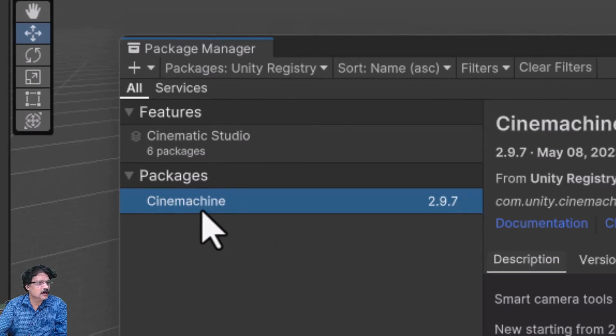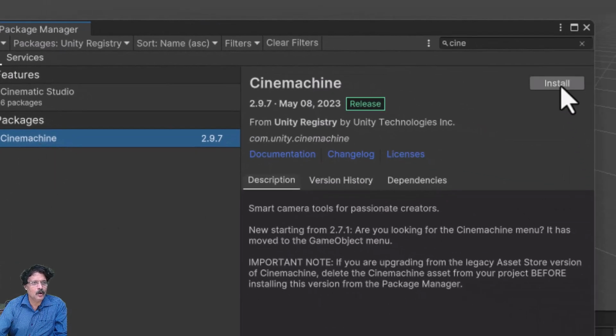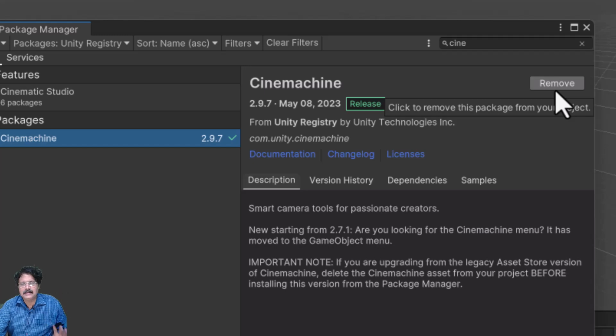Select this Cinemachine and you have one option here called install. Click on install. It will take some time. The packages will be downloaded and installed onto your project. Okay, now the installation is complete. If you see the remove button here, it means that the installation is done.